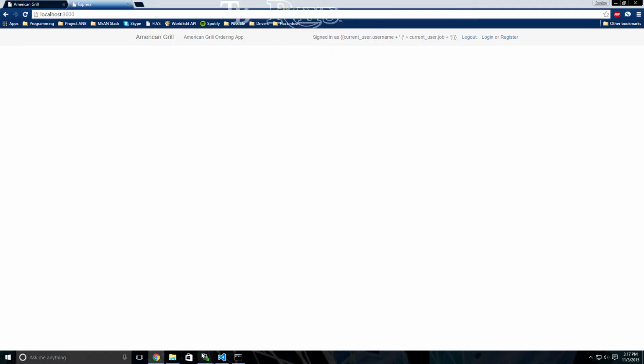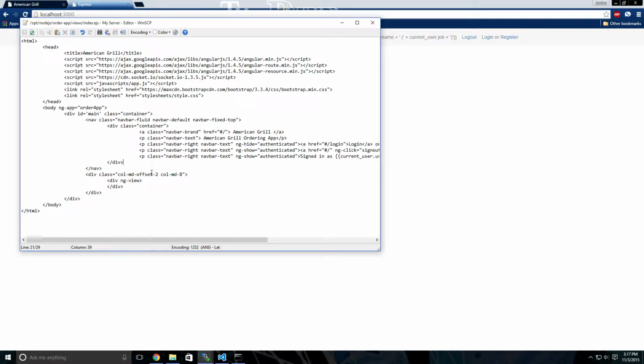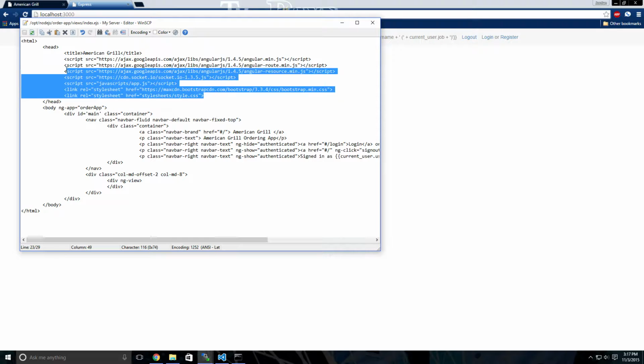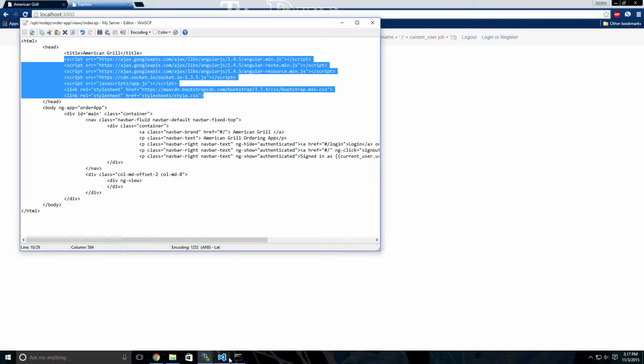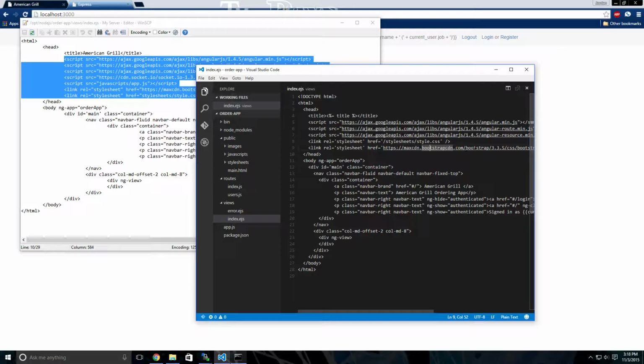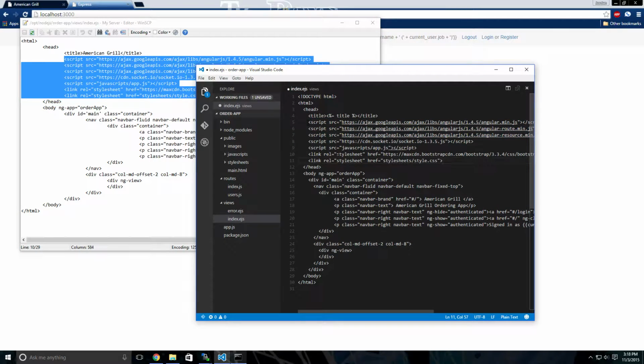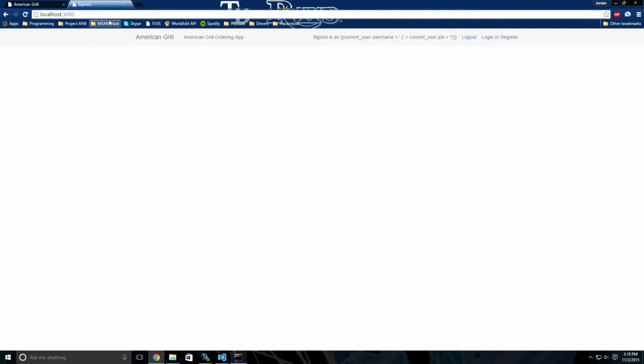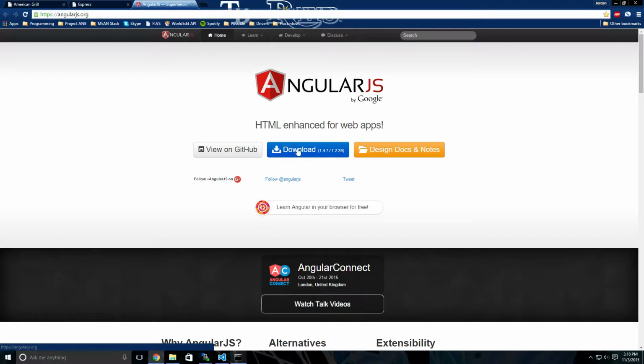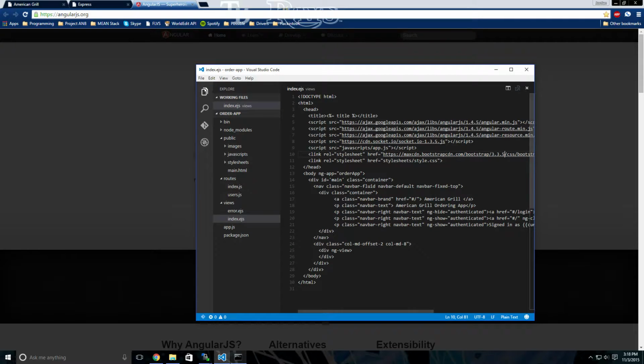But first, I think there's a little more code for me to copy. No, okay. Actually, while I'm at it, I will just grab all of those because we are going to need them later. So I'll grab all those and paste them all. Alright, so now we have everything that we'll need for now, and I'm actually going to upgrade these to the latest versions. So let's open Angular here. It's on 1.4.7, so I'll change those to 1.4.7s.